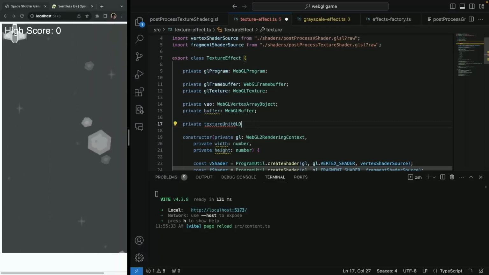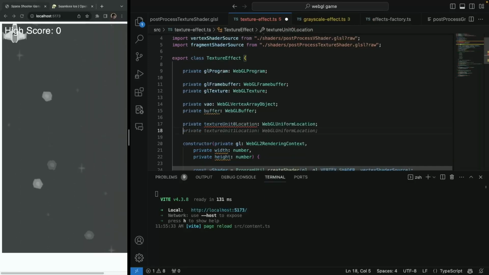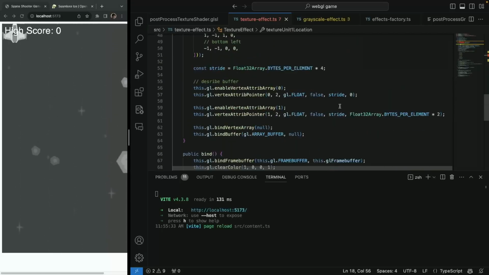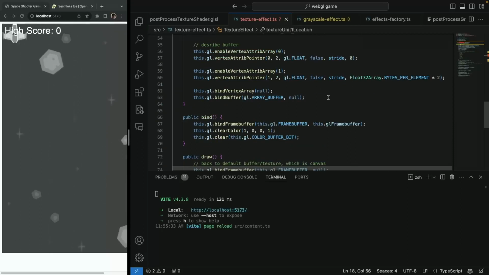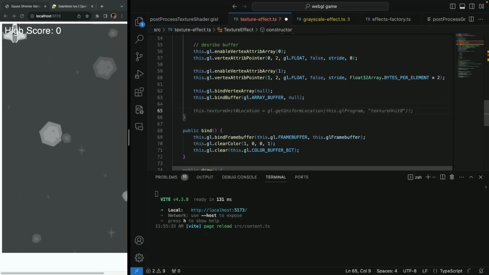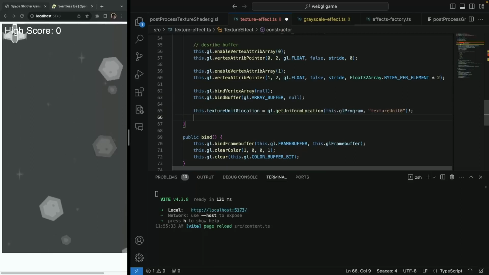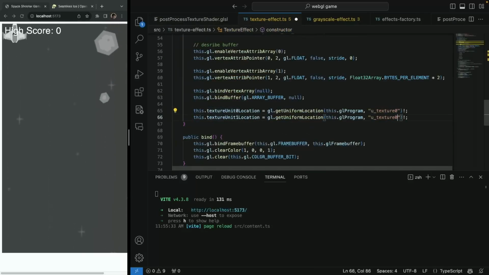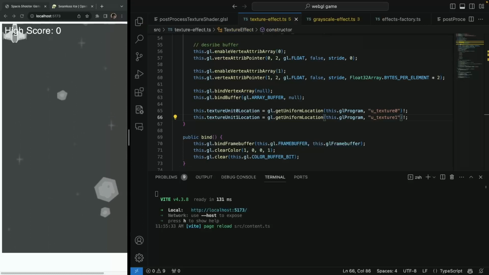These locations correspond to our shader uniform locations. We had texture 0 and texture 1, so let's do just that and assign them over here. They're actually called texture 0 and texture 1.